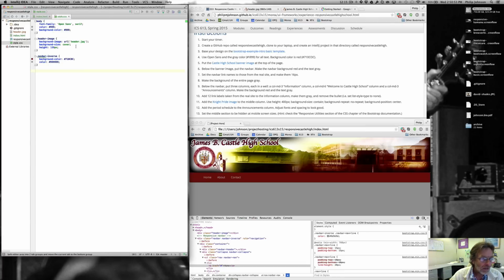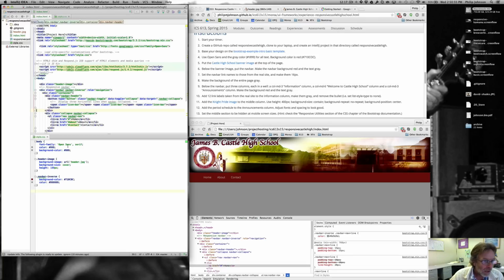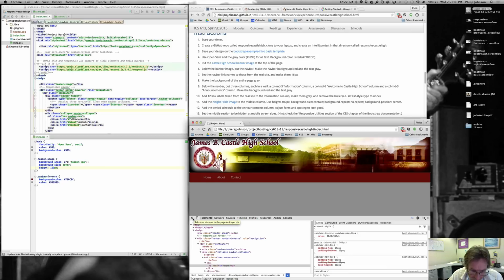Split horizontally. Okay. And now you can see over here that if we click here, navbar, oh, I see what it is. Okay, it didn't quite get there.